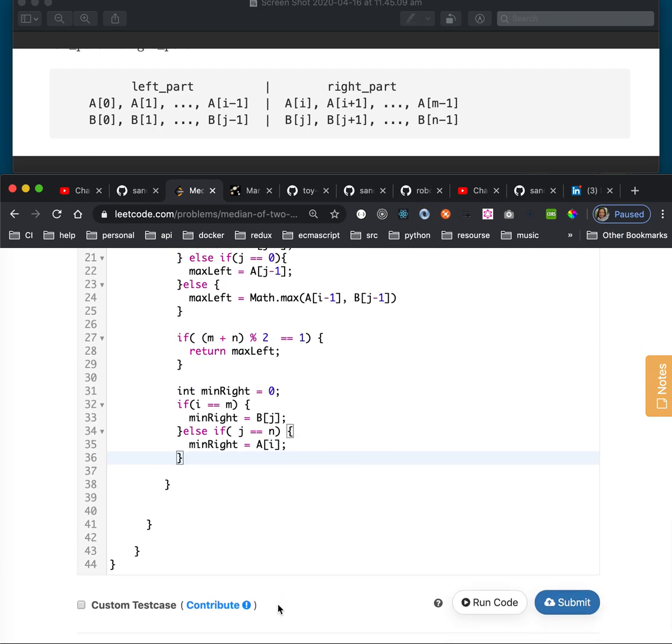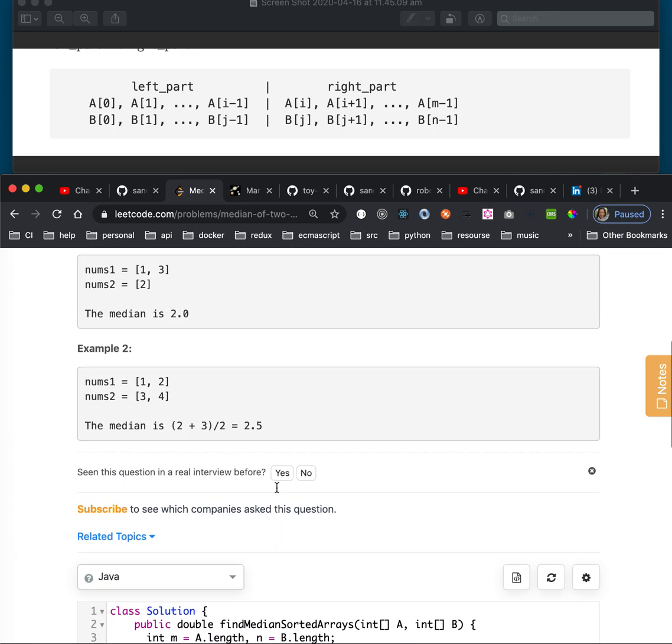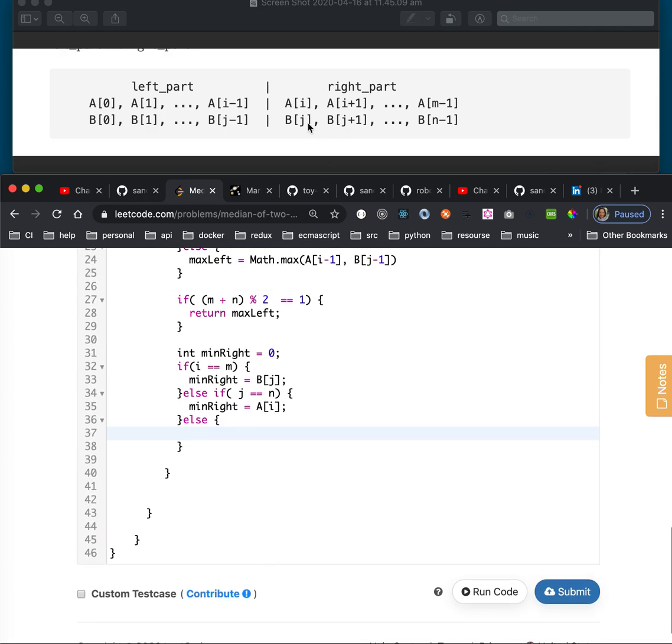But if something is picked from the left, something from the right, then you have both, don't need to go over there. You have ai minus 1 over there, and A has an item, B has an item. Then you need to pick out the minimum, either this one or this one, just do a math comparison.